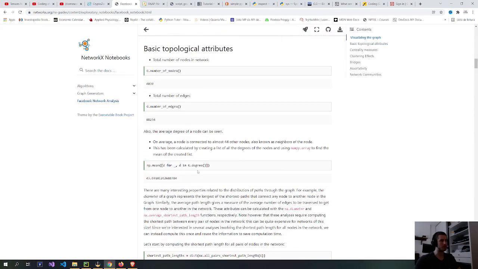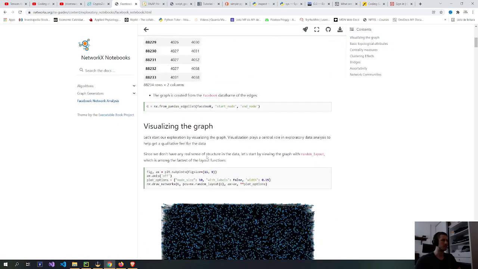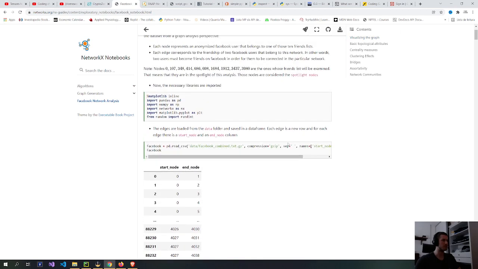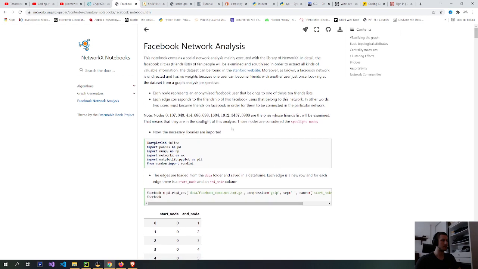I'm curious about how are they connected again. Each node represents an anonymized Facebook user that belongs to one of those 10 friends lists. So they got friends lists from Facebook, and each node represents one of those people on the friend list.